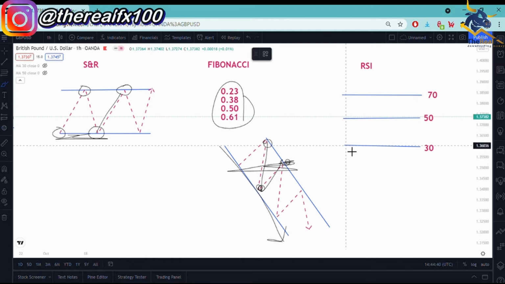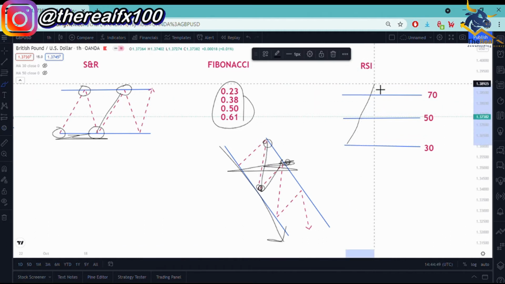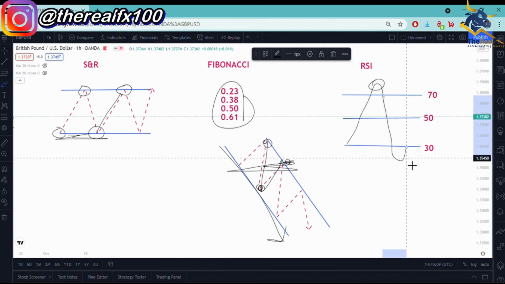All right, now let us go to RSI. RSI helps you determine the momentum and the strength of the market price action. Let's say the market is going up, right, and the market passes 70. When the market is here, we say that this point is overbought, which means the buyers are exhausted and most people are pulling out and taking off their profits. Now you need to be careful about buying on this level when the RSI is above 70. When the RSI is below 30, we say that the price action is oversold, which means you cannot sell anymore. You need to wait and then reanalyze and check, look for a next possible entry.